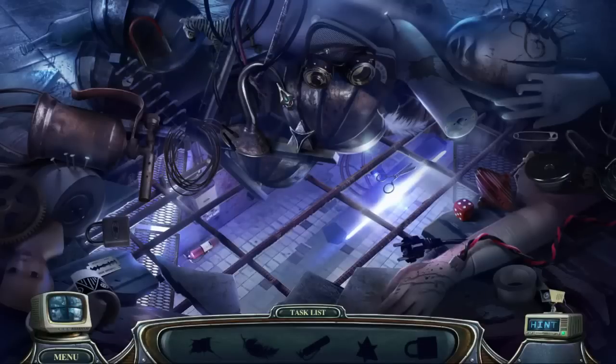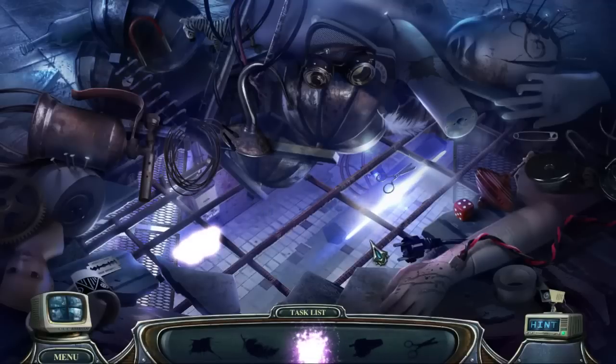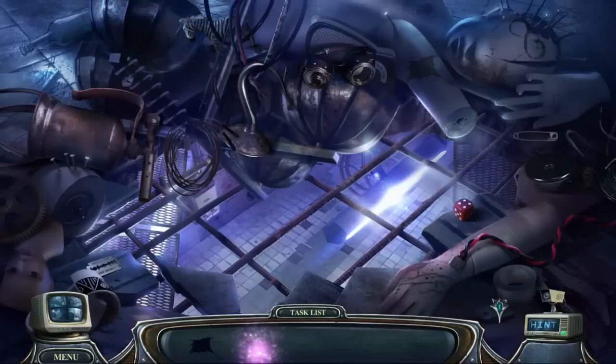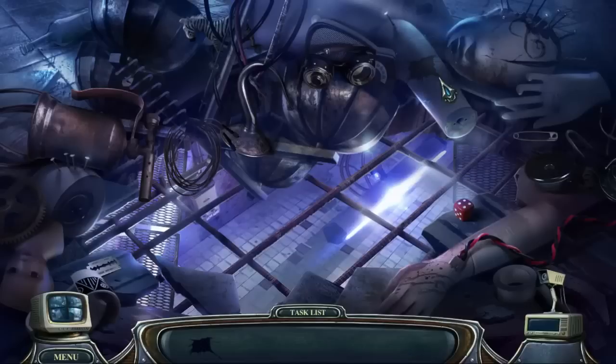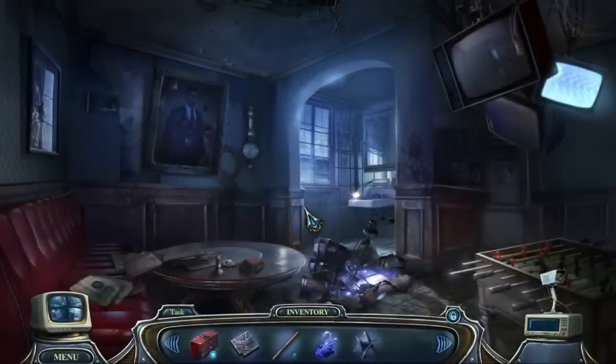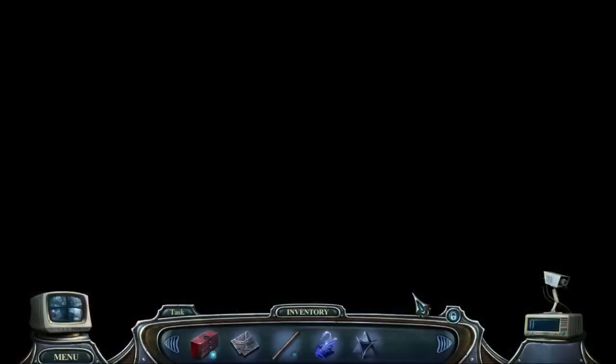Looks like we have another feather duster here. This is quite the creepy pile of stuff. I'm not sure why mummies are always in horror stories, or horror games, or horror movies. Why do they always put the mannequins in horror? Oh man, why do I struggle with feathers — there you are. We think that's gonna come in handy. You think it's because people think it's a dead body? Yeah, I suppose.